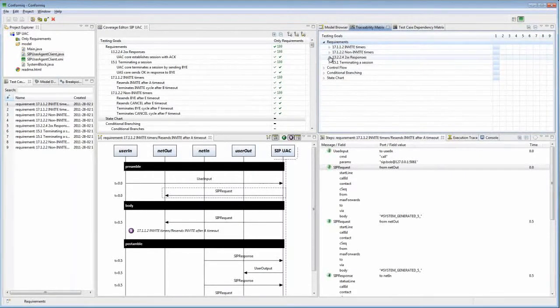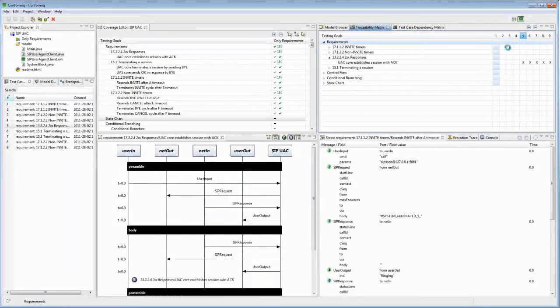If we want to analyze a test case that exercises the system for this requirement that we reviewed in the model, we look at the corresponding line in the traceability matrix, we look for an X, and then we see that it's test case number 5 that would exercise the system for this. We click on this, and all the other views are updated accordingly.